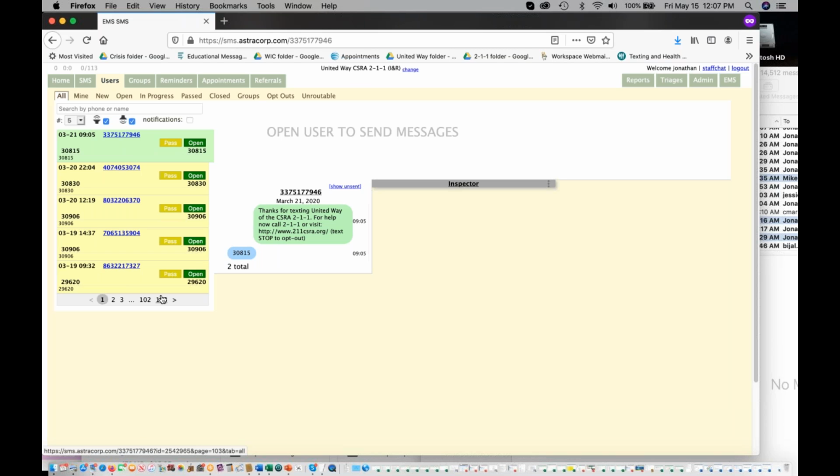So you can respond to cases concurrently. You can send messages to concurrent cases. Like, for instance, let's say we're experiencing a high volume situation where we recently added text to our IVR. And while people are on hold, they're being told that they can text their zip code for live help.